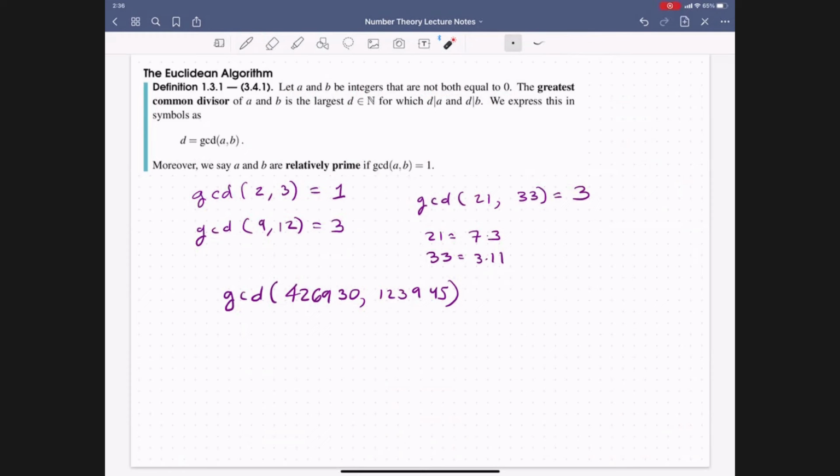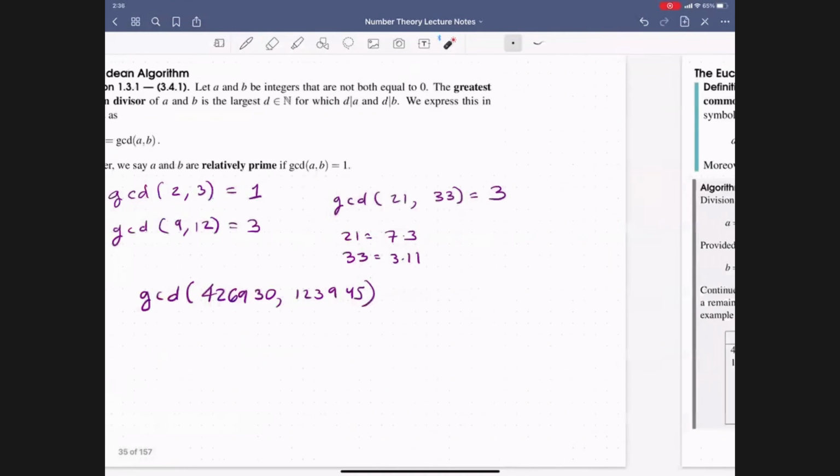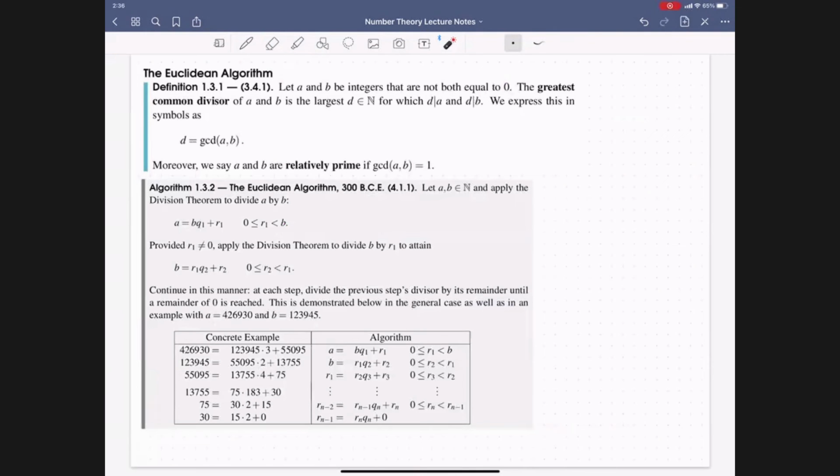There's an algorithm for this, and this is what is known as the Euclidean algorithm, also known as the division algorithm, as it is the name that's given to it in structures. But I want to emphasize that the division theorem is what we proved last lesson. The Euclidean algorithm is the algorithm which gives the GCD of two natural numbers, and we're going to go ahead and prove this in a bit. But let's go ahead and just talk about the algorithm without proof right now.